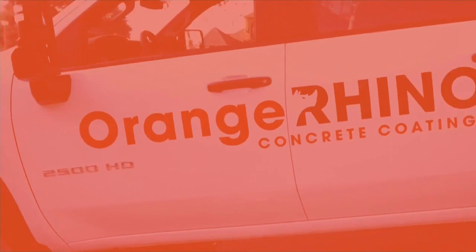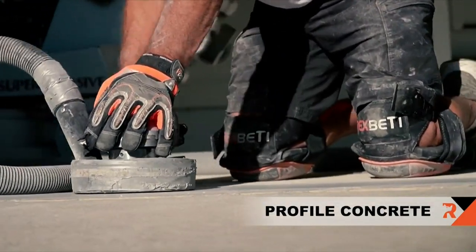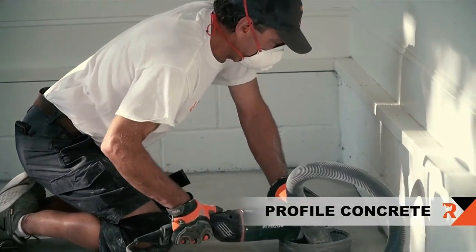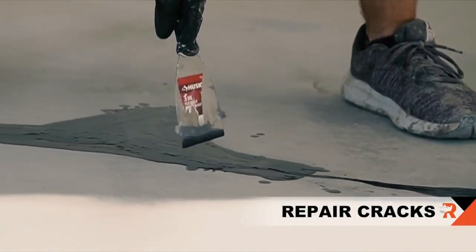And I guess, assuming that there's a covering overhead, which a garage, of course, would have, a front porch probably would, the weather does not matter that much, right? Because you're indoors in the rain? That's right. As far as the installation process, yeah, it's not as weather dependent as an exterior project. As far as the longevity of the product, though, in an exterior space like a front porch, it's 100% UV stable, and from a moisture standpoint, you don't have to worry about water messing it up. So an exterior surface like a front porch, the product goes great on it.